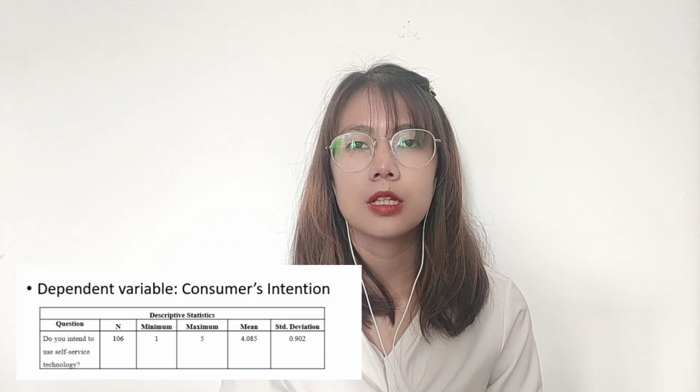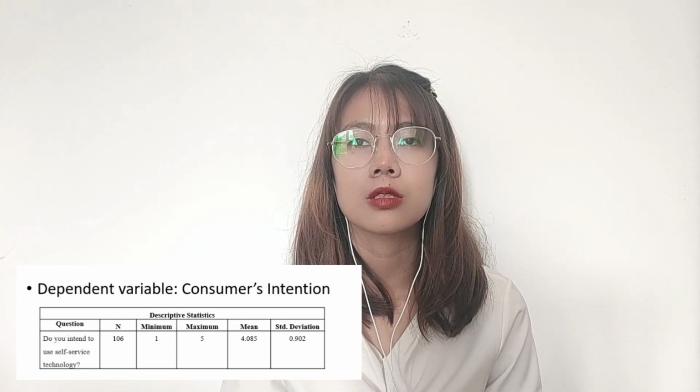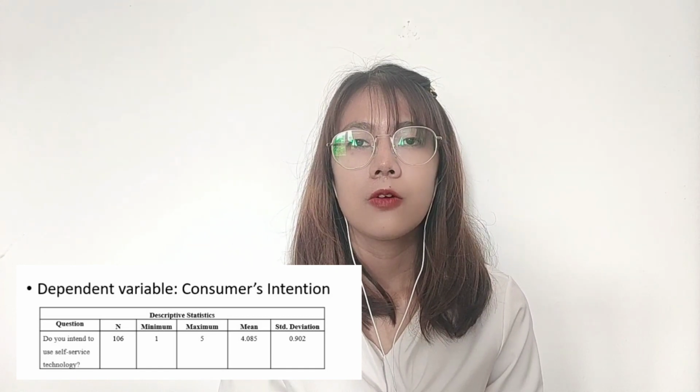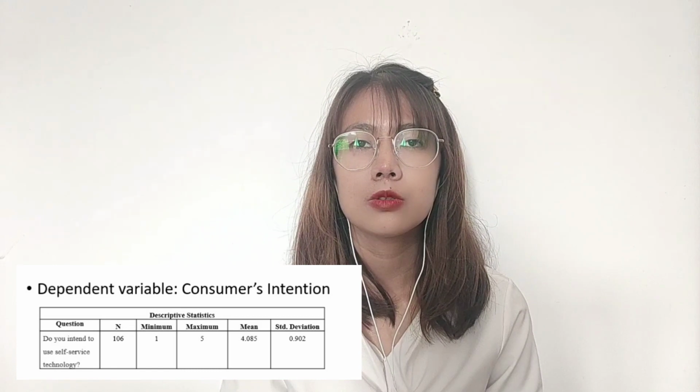Descriptive statistics is creating summaries of data sample. Descriptive statistics can be used to describe the characteristic of a dataset, represented as a summary of the data displayed that explain the data content. The data were created for both independent variable and dependent variable in the sense of interval size. Descriptive statistics consumer intention. The highest mean is come from question: do you intend to use self-service technology? This mean is 4.085 and standard deviation is 0.902.